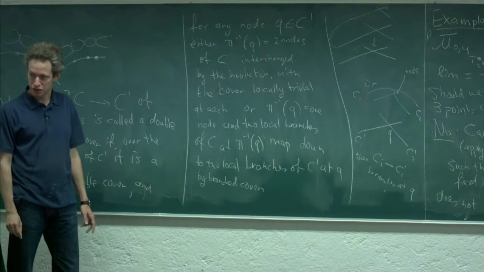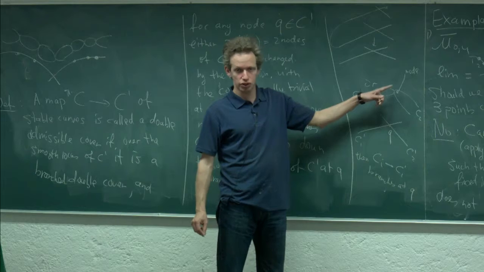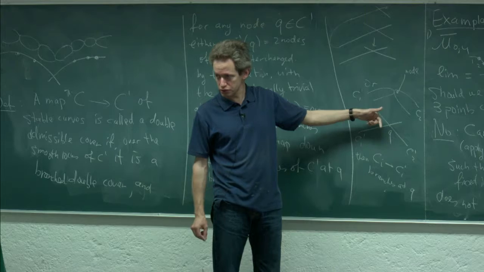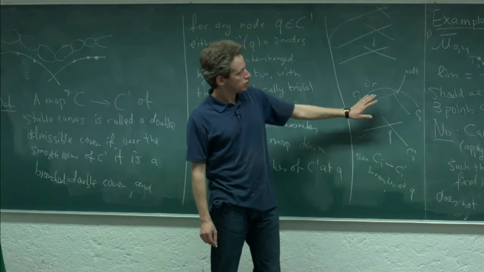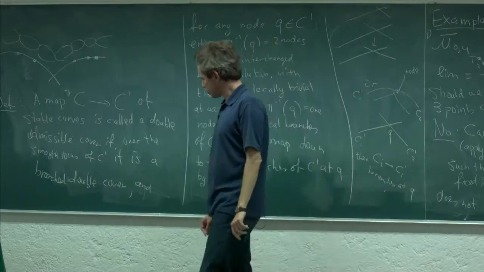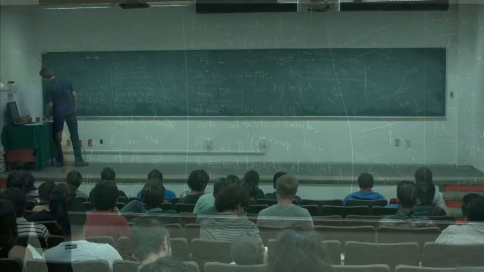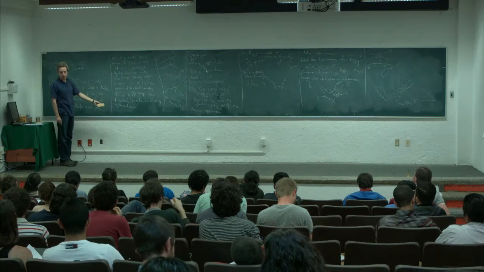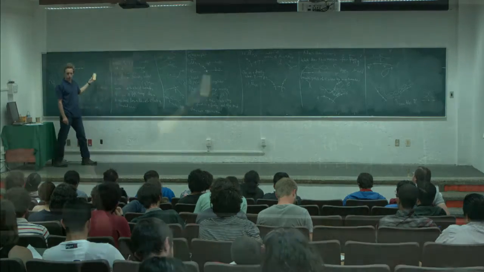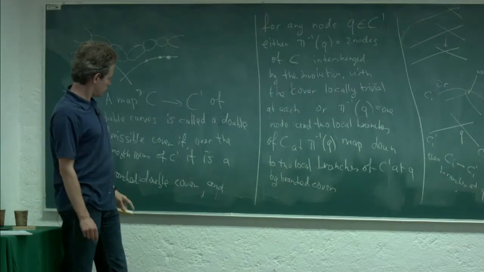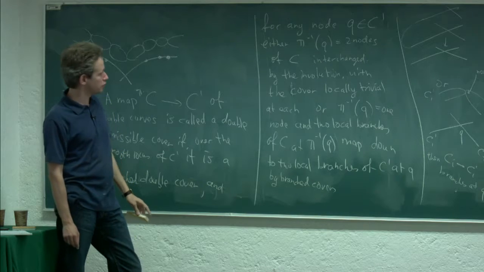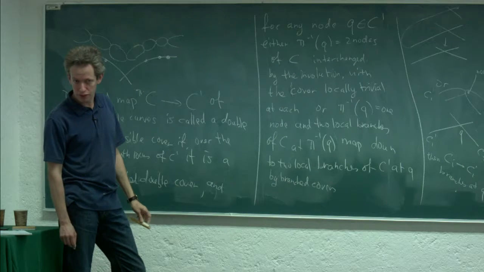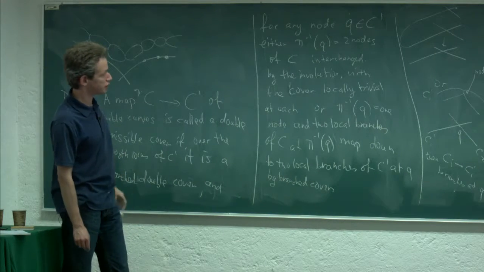What did I exclude? I exclude the possibility that there is a node here such that the involution of the double cover interchanges the two components. That's what I really excluded. Okay, so this is the definition of an admissible double cover, and this allows us to compactify the hyperelliptic locus. And the problem here is that nowhere in this definition is there any guarantee that such things exist. So the computation we previously did shows that if I want to have double covers of two P1s branched in such collection of points, they just don't exist. Luckily for us, if the number of points is even, this works.